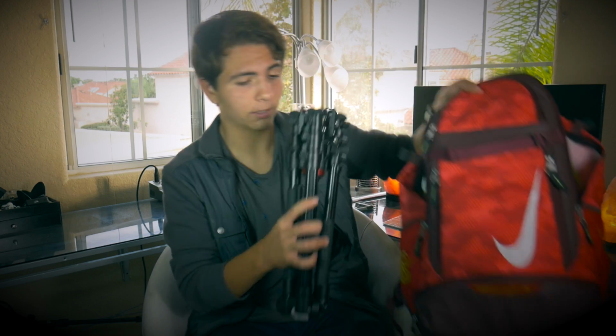The tripod itself, when fully closed, it's actually really small. It measures around 17 inches, and I can throw this in my backpack. That's how small it is. My backpack right here in comparison.